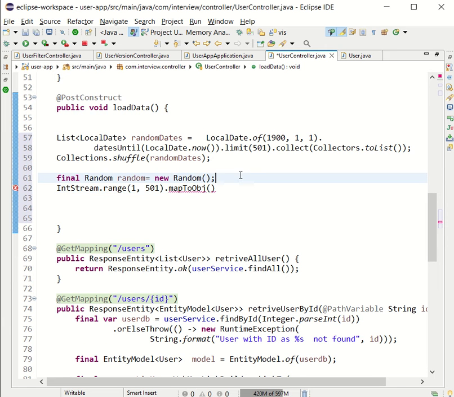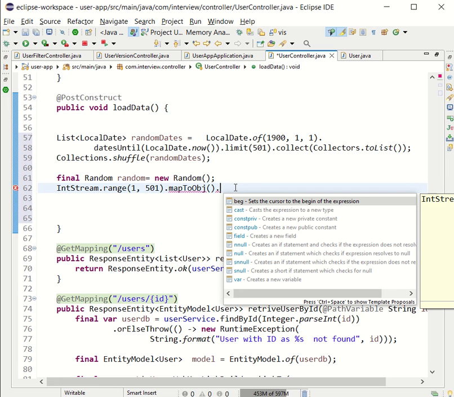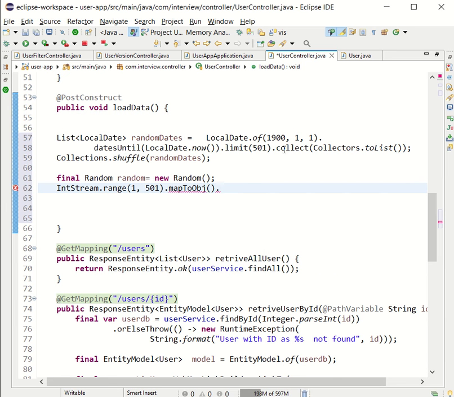This is the method that will help me to create my value. Again I'm going to collect this as a list, so I'm just pasting it so that it is easy. It is again going to be my list of users.